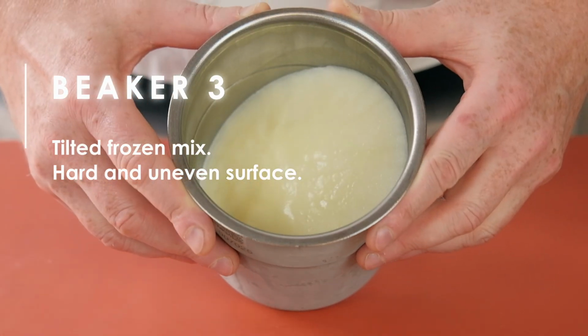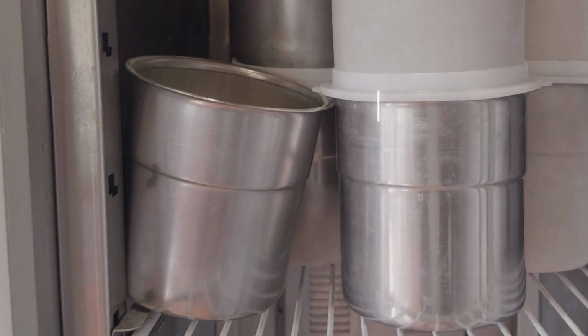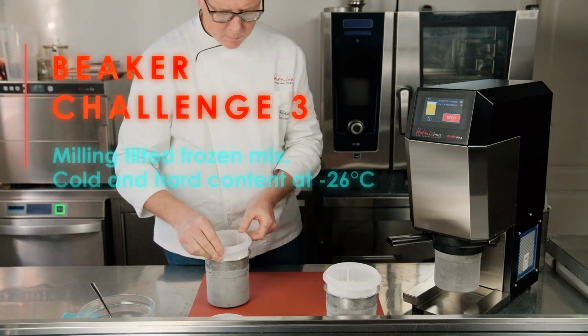Here you can see how the mixture was frozen at an angle. This may be because we placed the beaker in the freezer, but lack of space or an accidental bump caused the beaker itself to tilt.